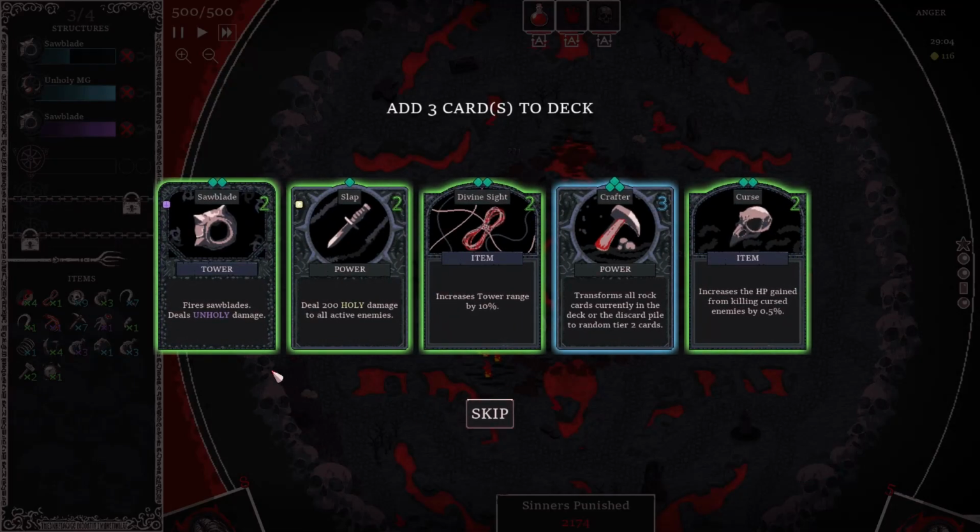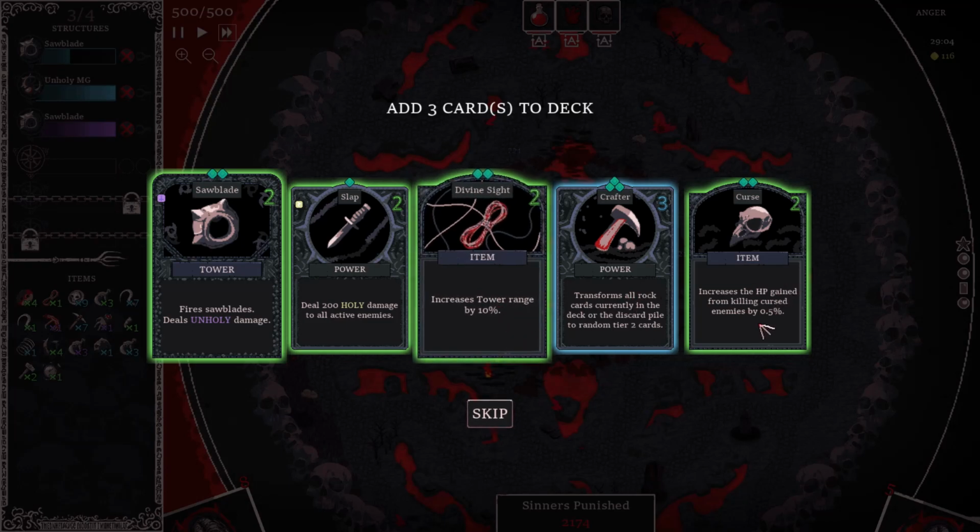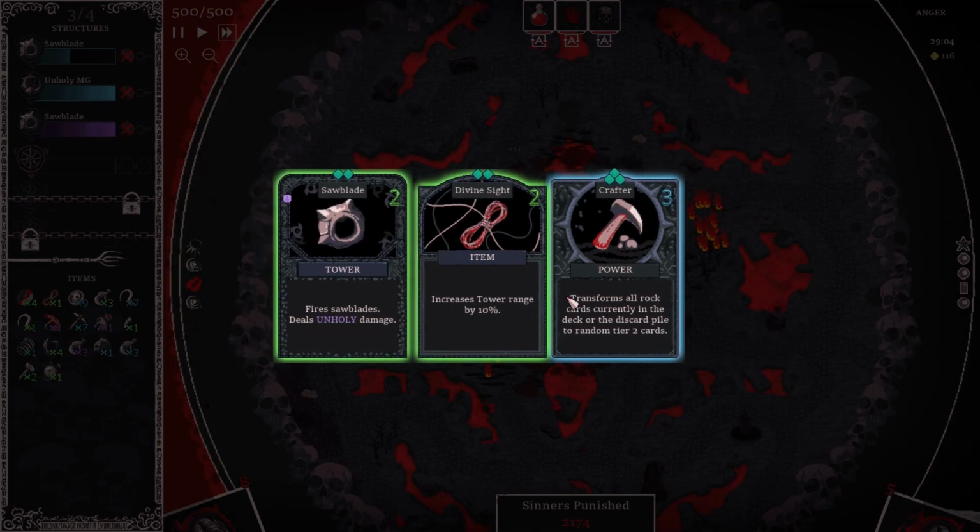Well, we got rid of them. Alright, we finally have a weapon. So it's level 2 Sawblade, which is quite sad, but that's okay. Honestly, I'm happy. Let's get some tower range and increase HP gain from killing cursed enemies. That's good. No, I'm gonna get Crafter. Transforms all rock cards currently in the deck or the discard pile to random tier 2 cards. That sounds fun.